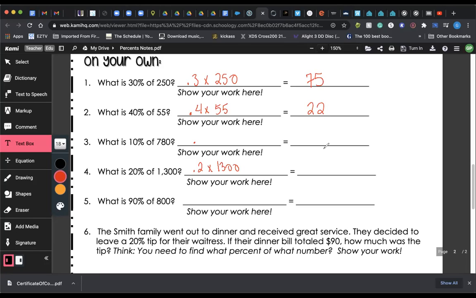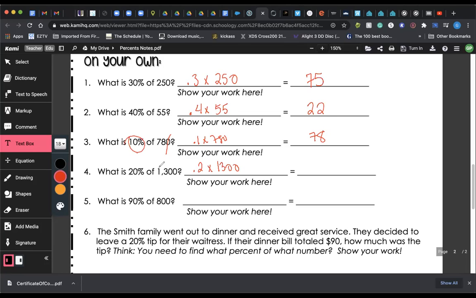78. Remember that 10% is also one of those ones that you don't have to calculate. You can just do 0.1 times 780, but, right, exactly. With 10%, you just take off a decimal place. In this case, it's just the 0, so it'd be 78. But whenever you're finding 10%, you just move the decimal 1 time to the left.